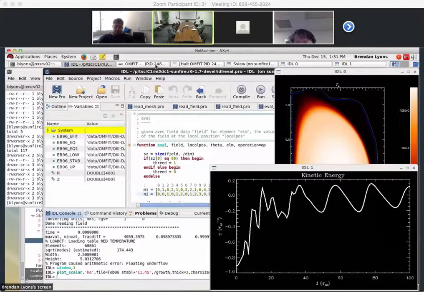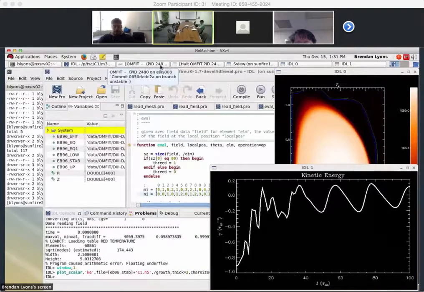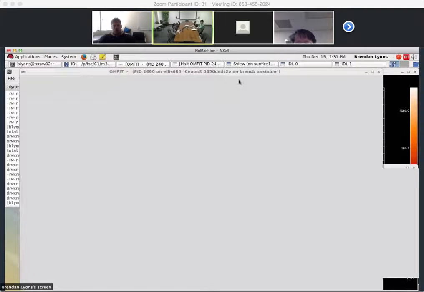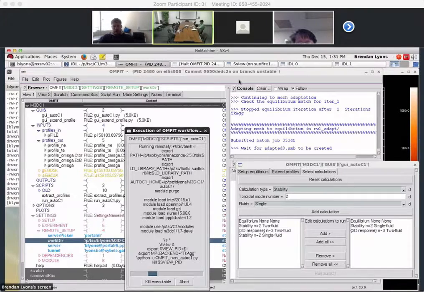Right, especially because you're using auto C1, your directory structure is known, and I think you can take advantage of that. Exactly. I don't do that yet, but it's something that I certainly could do. Right. And in OMFIT, previously with M3DC1, we only had the post-processing, and this M3DC1 file can be pretty large.